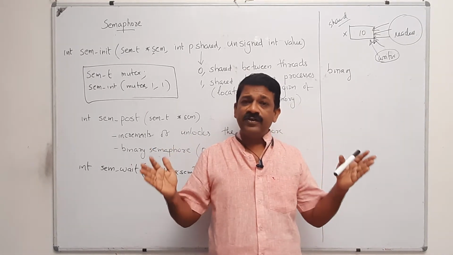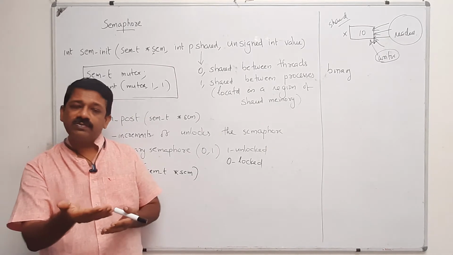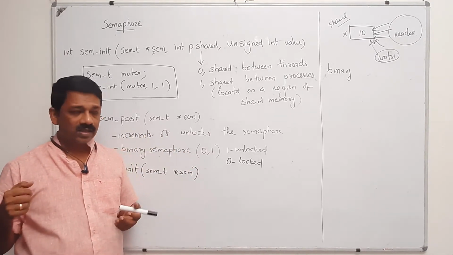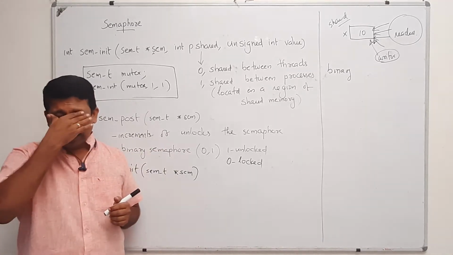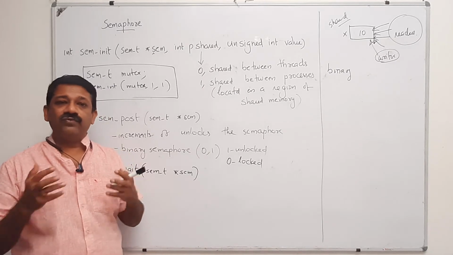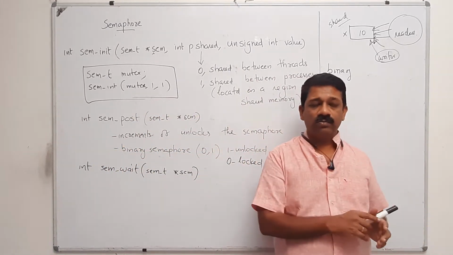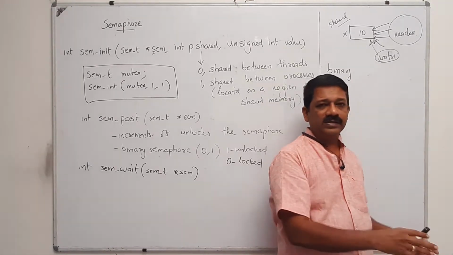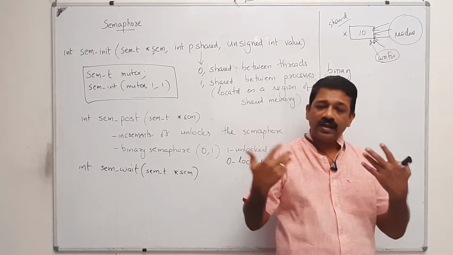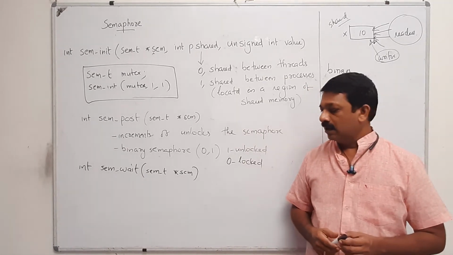That means if it is a mutually exclusive event, if some resource or some portion can be used by a single process at a time, then for doing that, you have to acquire that lock initially. Just like our room and door example. If that door is locked, that means nobody is able to enter the room. That means some other guy is using that room and we have to wait. Once the person inside that room completes his work and exits that room, he locks it and puts the key in some place. Then all the processes who want to enter the room can acquire that lock, unlock the door and enter the room. Okay. So that is the principle.